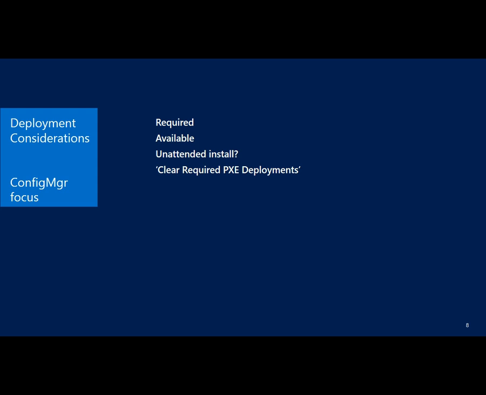So I've mentioned a couple of times that there are some things that can be risky with PXE, right? And for the reasons stated. So when you do your deployment, like with any deployment, you have the ability to configure a deployment to be required. In some cases, having a required deployment is very, very useful. In fact, on the blog that I talk about, I think it's called The Sweet Spot of Imaging, Suite, S-U-I-T-E, right? I talk about a scenario where with Orchestrator pairing with ConfigMgr and building virtual machines and so on, you need to have a required deployment setup that we can pull down. There are very good scenarios where having a required deployment is helpful.